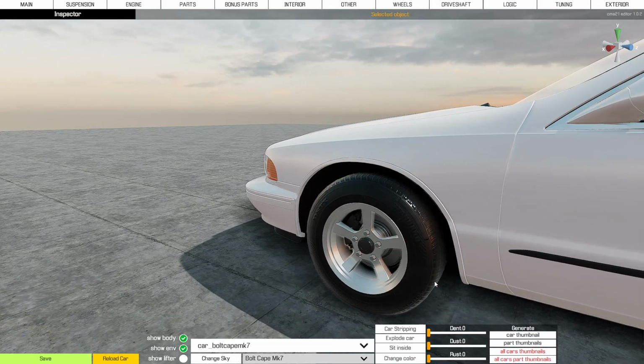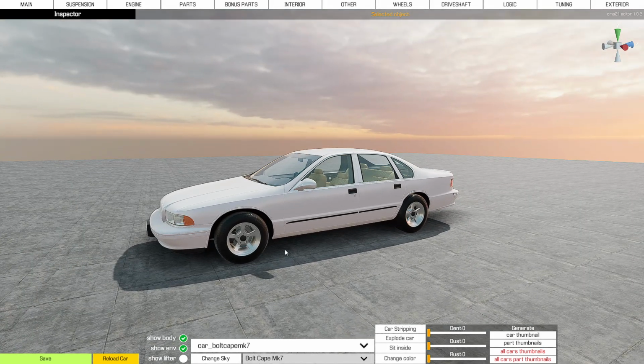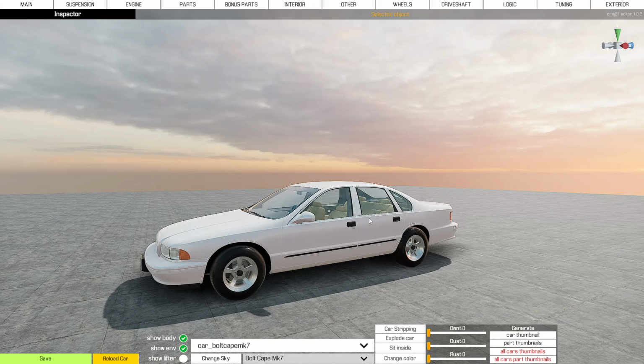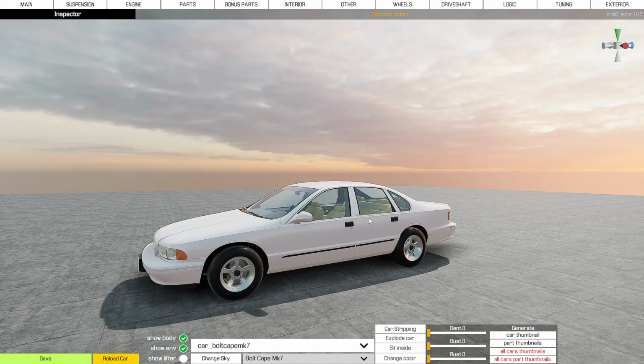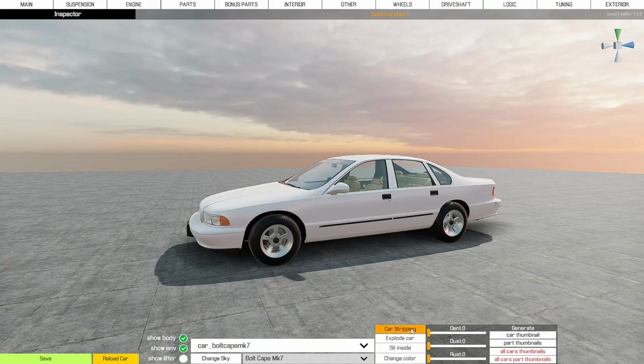Now, for those of y'all who are wondering, since I keep doing it and I haven't mentioned it yet, moving around. Most people would think, oh, you just click the left on the mouse, whatever. No, you press and hold right on the mouse to look around, and just like in game, AWDS is moving around, and then Q and E is up and down. So, very simple.